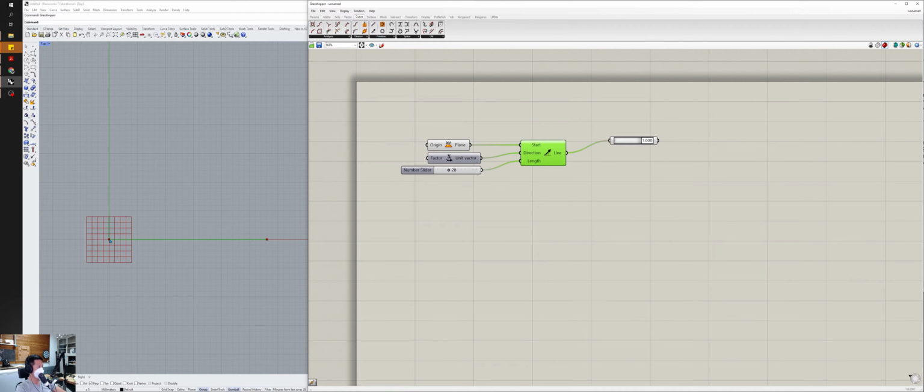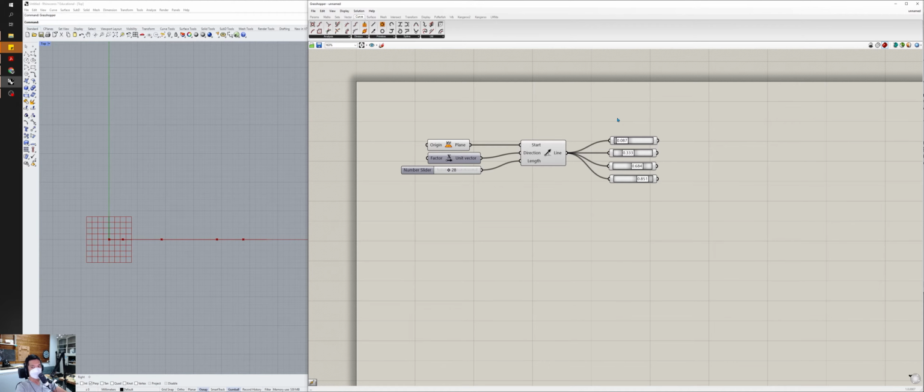And you can see that I can use this component to generate several points along that curve. So 1, 2, 3, 4 points along that curve. Okay, that's very useful.